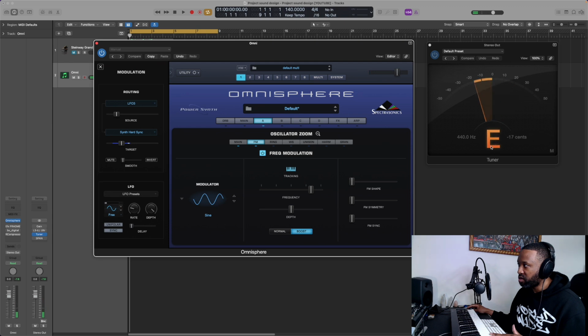As you can see there on the tuner, it's saying F, and I'm currently pressing C. This is why I like to have this present, so everything corresponds with what I want it to do. Happy with that so far. I'm going to try some of these controls over here, FM shape.